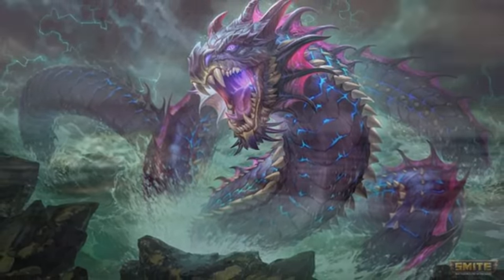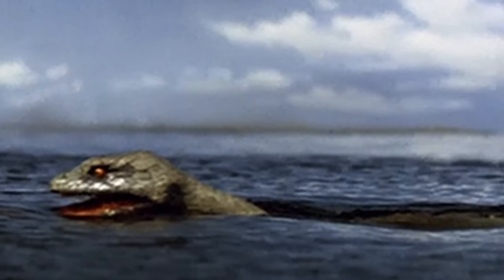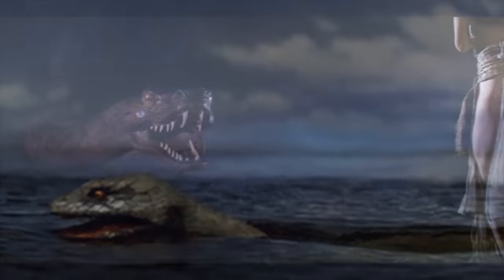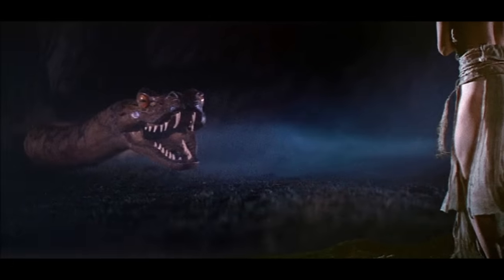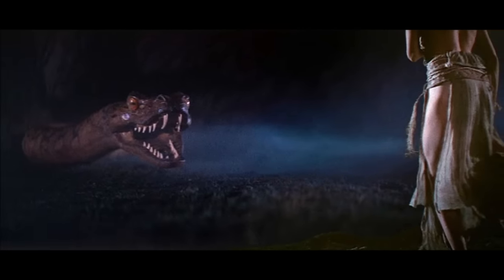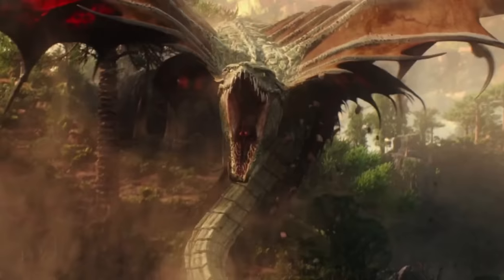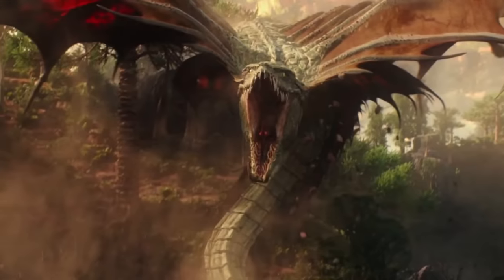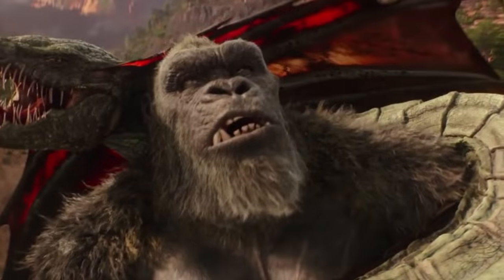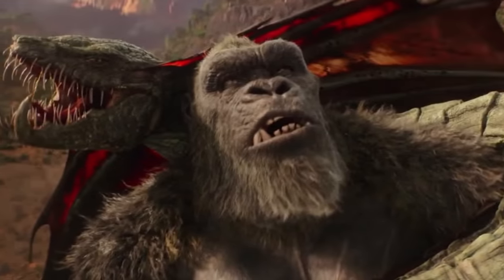In the 1967 Toho film King Kong Escapes, we are introduced to a monster simply known as the giant sea serpent. This bears a striking resemblance to the skeleton that we see in the Hollow Earth, and other potential candidates include the giant boa from 1976's King Kong, or perhaps even an ancient war bat similar to the ones that we see in Godzilla vs. Kong, although it would have to be much larger than any of the modern war bats that we currently know of. If this is the case, then perhaps for now we can refer to the serpent as Apophis, though this is just a placeholder until it's either given a name or proven to be a different kind of titan entirely.